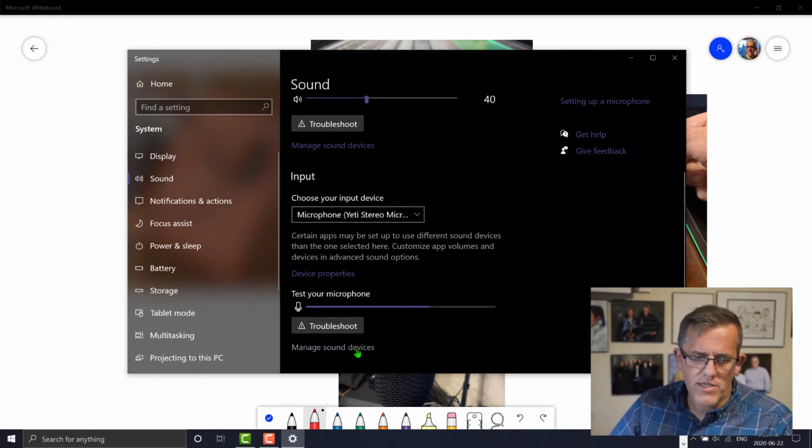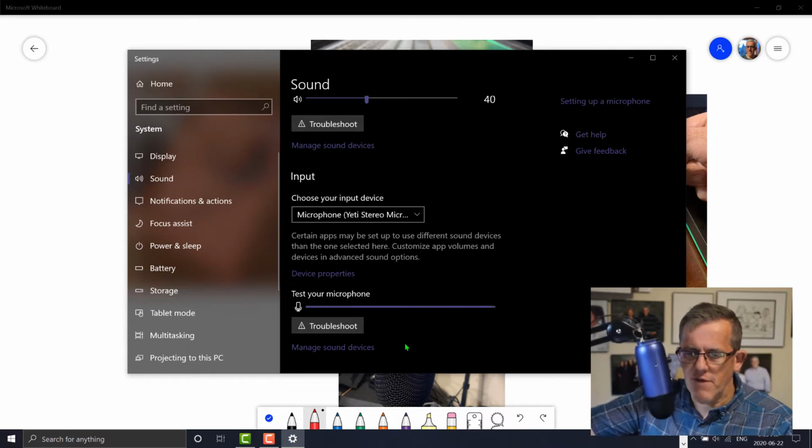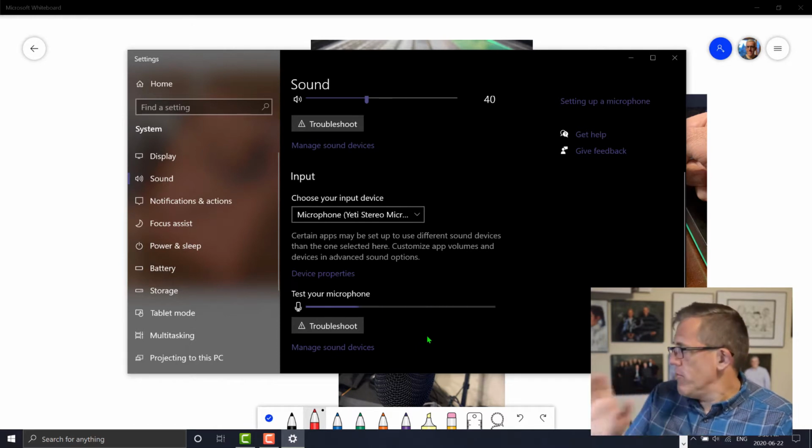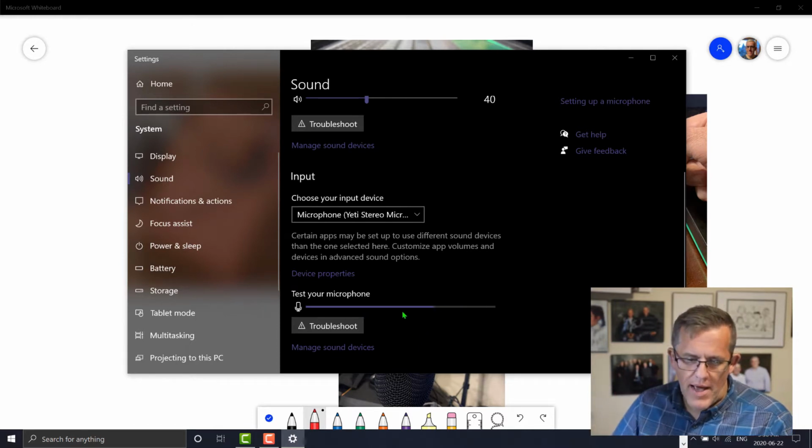Now to test the microphone, you notice as I'm talking, you can see that I've got a little bar moving here, which indicates that my microphone is picking up my voice. If I bring it closer, you can see that my voice is really loud here. And we'll see how that shows up in the audio actually. Just occurs to me that I'm recording, so that may have been very loud. But I'll move it to a distance where I'm getting about halfway of the clip.